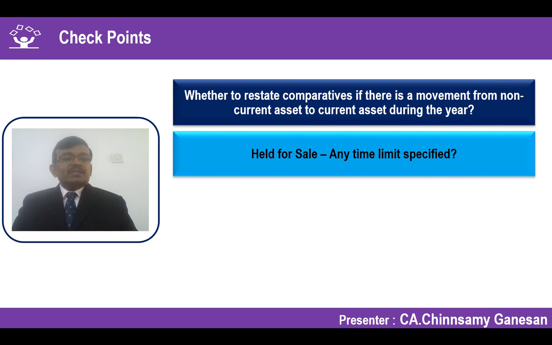A company always says, this is held for sale. How long do I have to wait to accept the statement, yes, this asset is held for sale, and accordingly it is still continued to be a current asset? If you see held for sale, again, it should be expected to happen in the immediate near future. When I'm using the word immediate near future, it is expected to be sold within the next 12 months. So if it is not demonstrated, then the held for sale category may not be applied by the company.